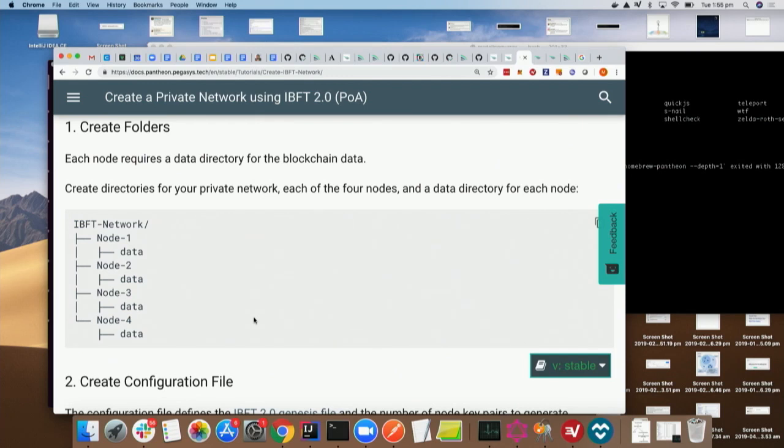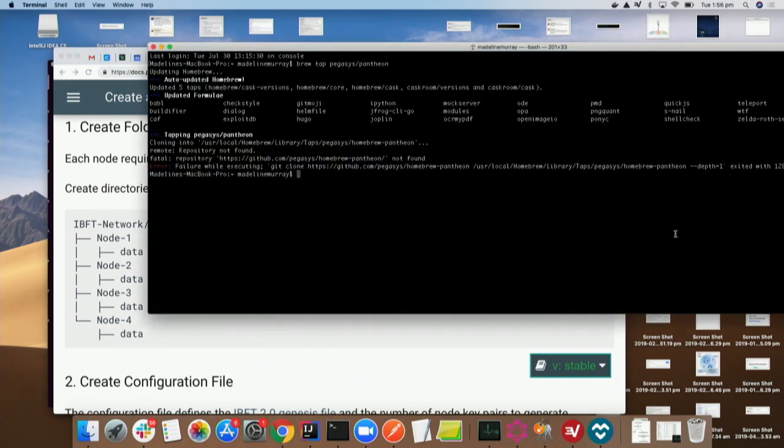You can also use Pantheon to connect to the public Ethereum mainnet. But you need Ether to be able to do anything on the public Ethereum mainnet, so that's not great for development, and also it's a lot slower to get synced to the Ethereum mainnet. It takes quite a while because there's 235 gigabytes of data on it. So for development and playing around, having your own blockchain network set up is a really good place to start. I'm just going to create some folders.